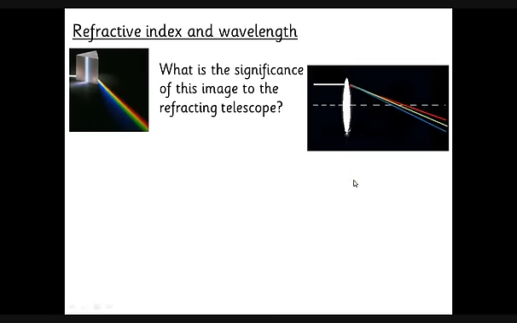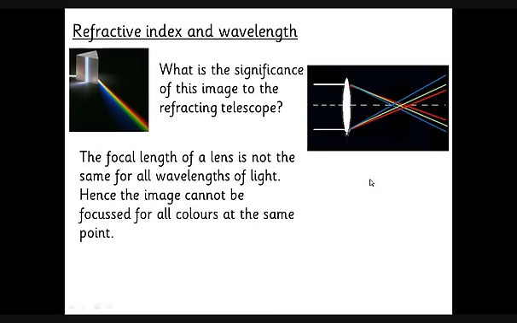So if we draw the beam in from the other side as well, then what we find we've got is different focal lengths for the different colours of the spectrum. So instead of having one focal point like the diagrams we've drawn before, we've actually got a range of focal points, so that makes it quite hard. If we were setting up a refracting telescope and we were making the separation of the lenses the sum of the focal lengths, well, what focal lengths are we talking about? We're talking about blue light or red light.